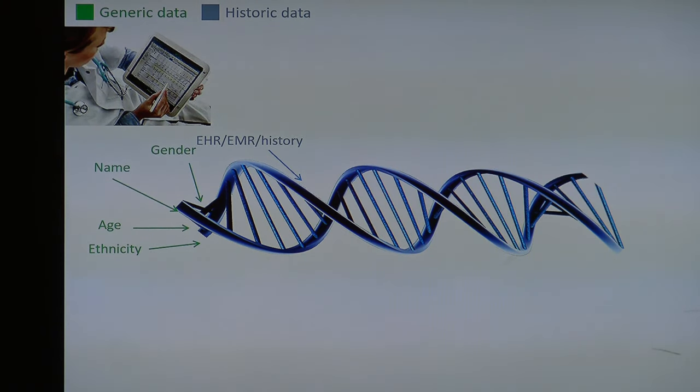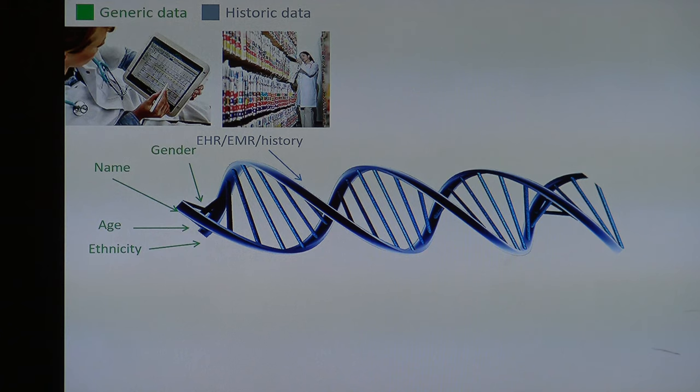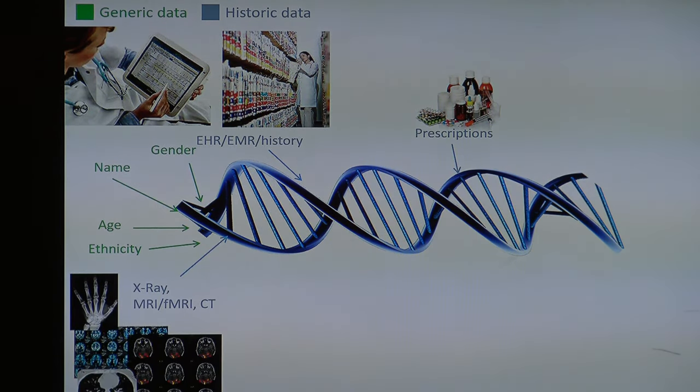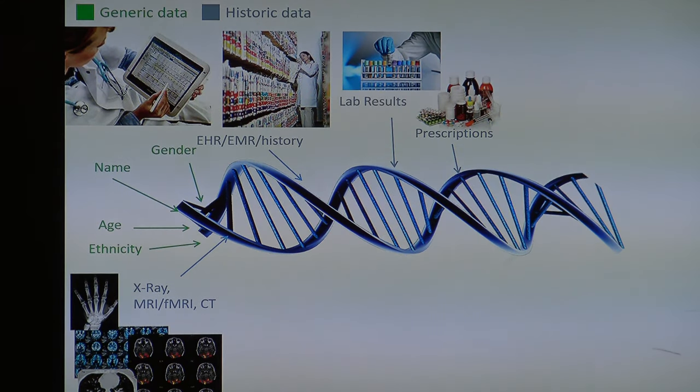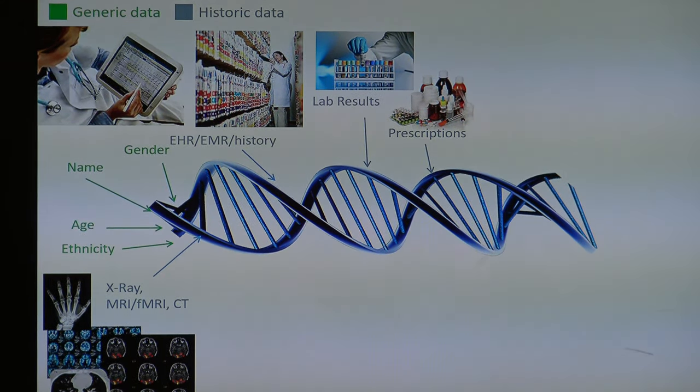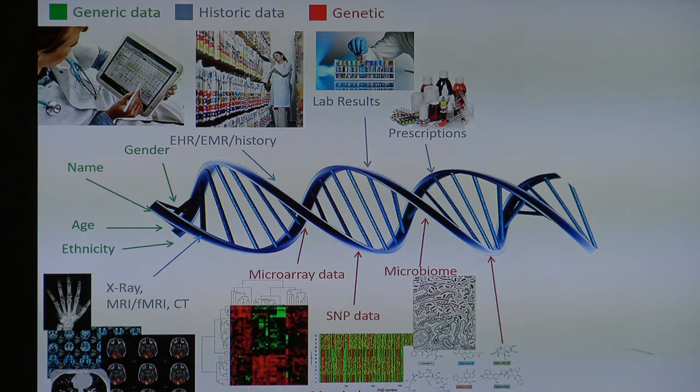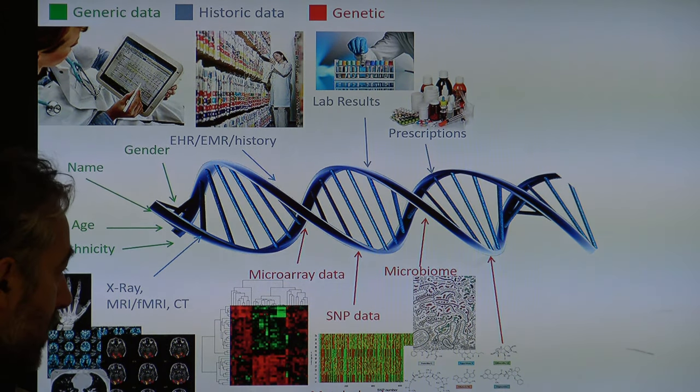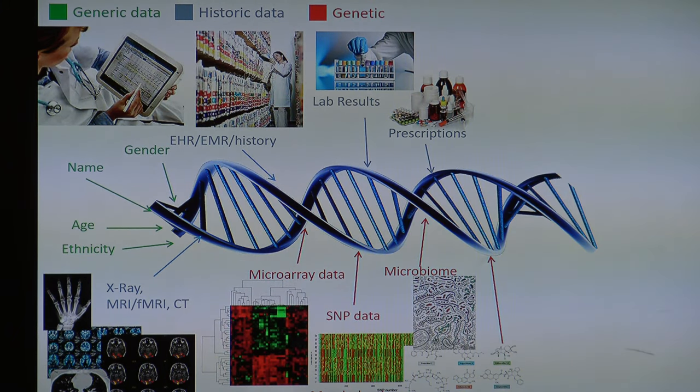My previous cases when I was treated. So it's not necessarily EHR and EMR. It's often on paper, unfortunately, so we have to convert somehow. But also, I have the prescriptions, all the drugs that I took in the past. It's somewhere in the database, all the medical images, the lab results, blood tests, urine tests, whatever, you name it. But I also have genetic information. The microarray data, the SNPs, the metabolomic data, microbial, all these analyses, they were put in a record somewhere. I have access to it, if I had access to it, I could put it in this customer DNA.